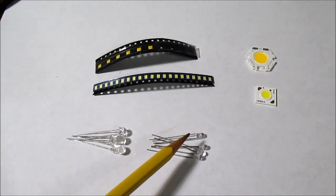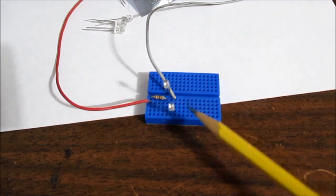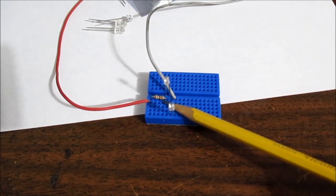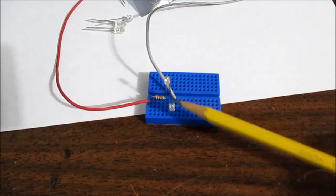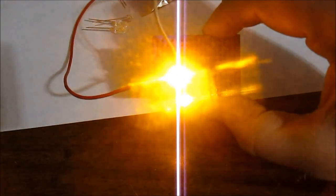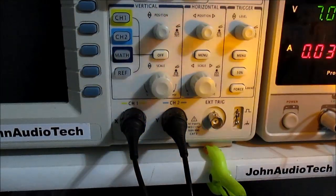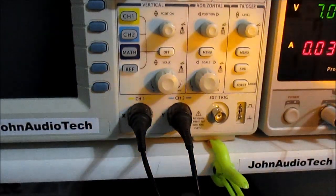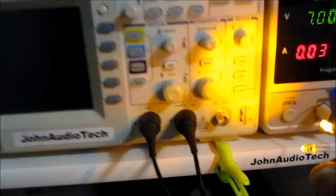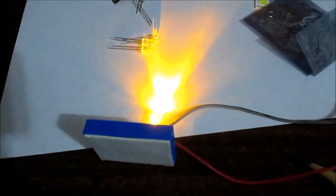Let's power some of these up and do a quick comparison. I plugged a couple into a socket board in series so the current through them will be the same. If you're familiar with LEDs, you have to limit current using a resistor. These LEDs are rated for 20 milliamps. Pointing them at the camera they seem quite bright, but pointing them at something else — here is the Chinese one and here is the Optech one — the Optech one is just annihilating it in brightness. That's one reason you'd want to buy a high quality LED.